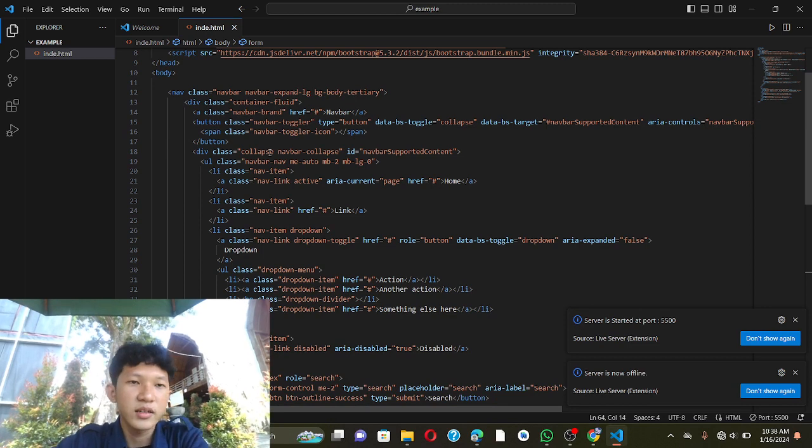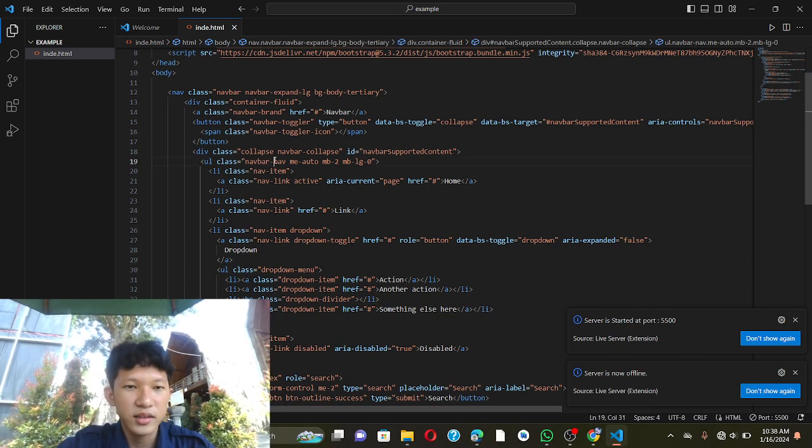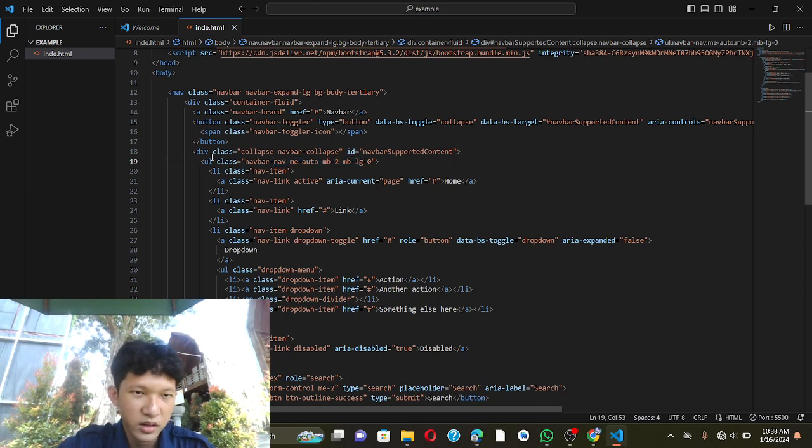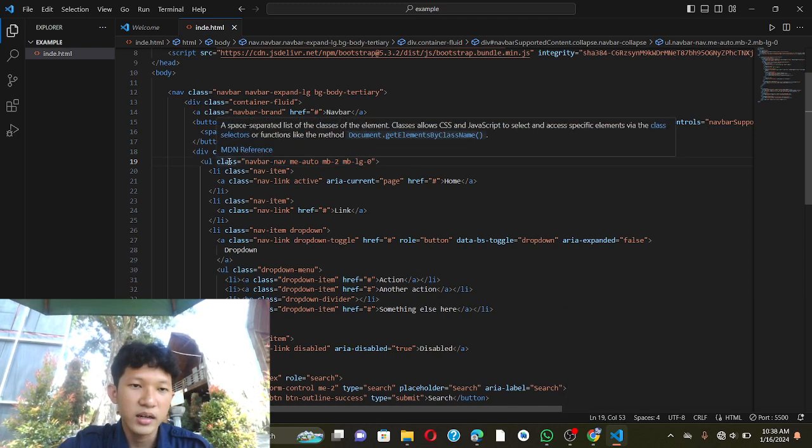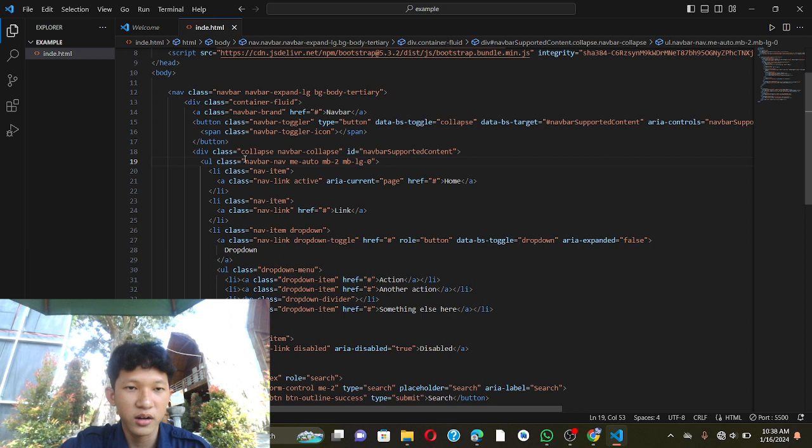So how to edit Bootstrap? Basically in Bootstrap it is edited like this. Behind the class section, there will be the navbar name, and then you can edit the class however you want to.